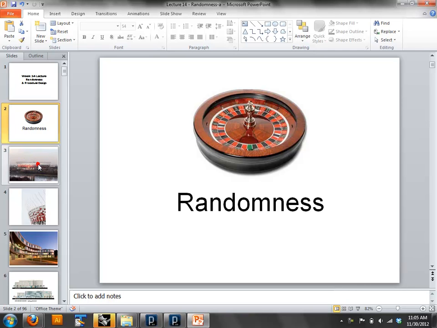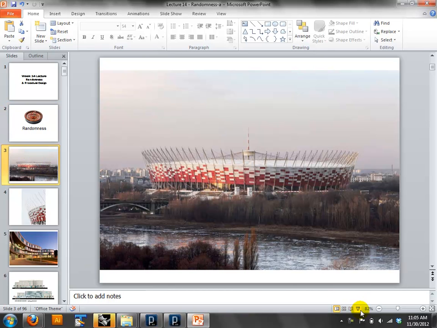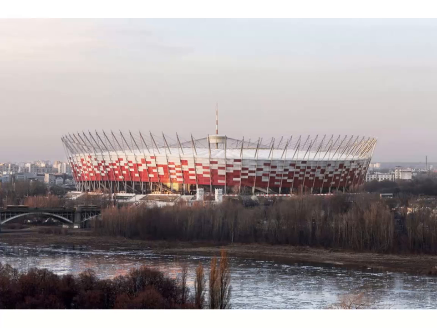So anyway, what I want to do is show you a few projects that have some dimension of randomness in them, and I want to talk about maybe how you might do that in a tool like Grasshopper, and then talk maybe about the theory of that. I apologize, I don't have these slides well labeled today.